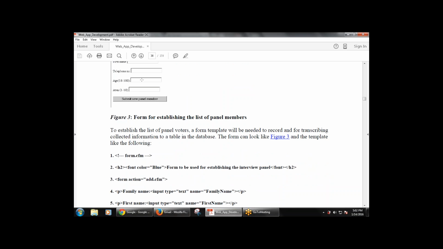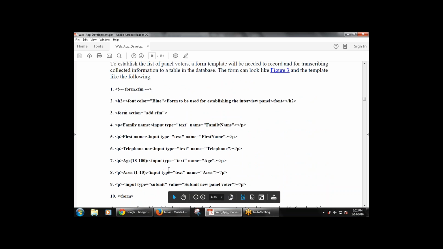This validation is defined in this one, so we have to give it here. If the age is above 100 or below 18, then the validation will be carried out. That means an error message will come that the age is not valid. That is not in this part. That is the coding part that is available with the help of C sharp or the C language.